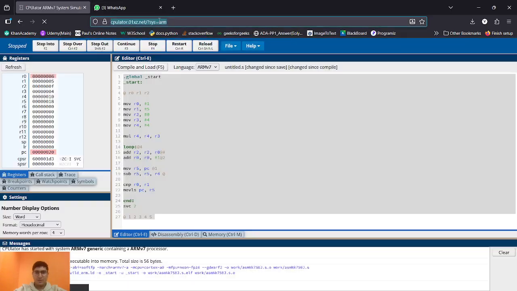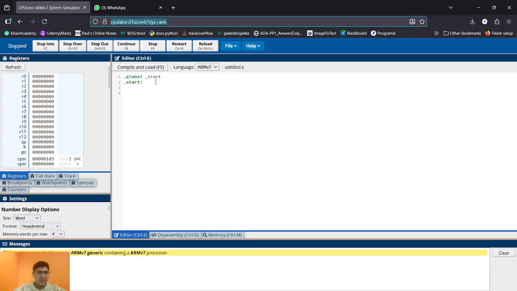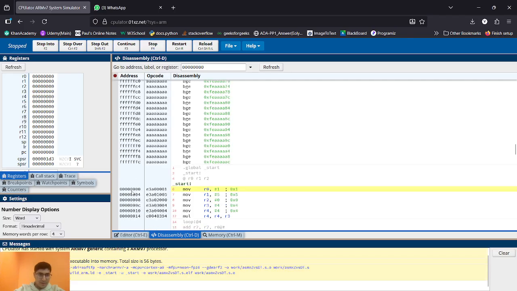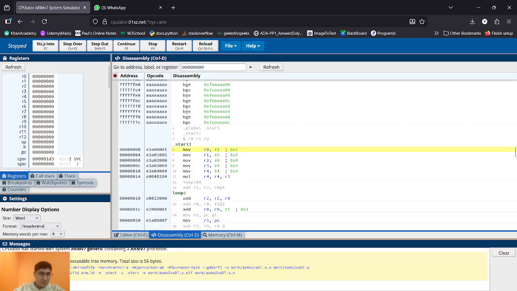Now let me explain what it actually does. Let's compile first. Here in the first step we assign R0 as 1, then R1 as 5. This is the sequence between them, R2 is 0, and R3 as I explained is for the movement calculated as 4 bytes in assembly.